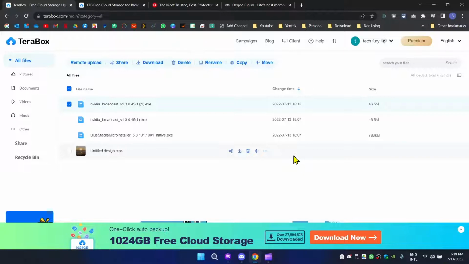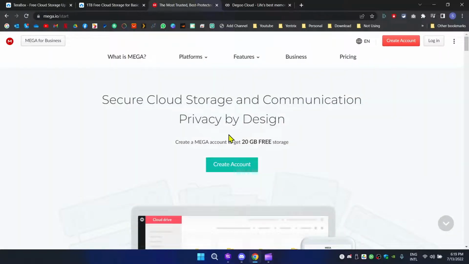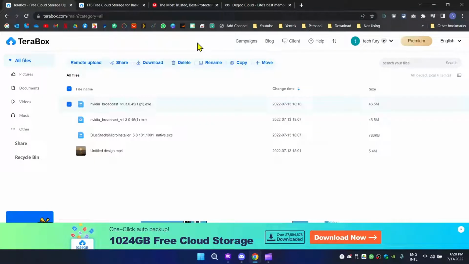But if you're buying cloud storage, I prefer to go with Google or OneDrive or MEGA NZ, which I think is also good. So if you are using it for personal files, don't use this software, because I'm not sure about this software. But if it's for your team, for YouTube, or to store something that is not important files, just upload it here and you can use your free TeraBox for life.